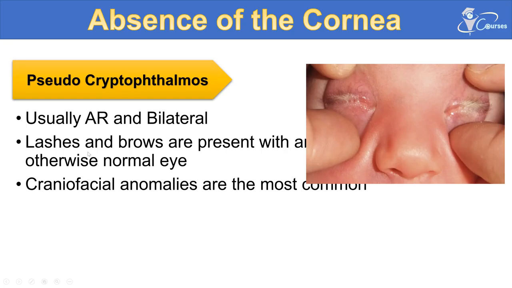Okay, so these are the congenital anomalies related to the absence of the cornea. When you see a child who is born without a cornea, you suspect whether there is total absence of the cornea, or total absence of the eye, or the eye is present but the eyelids are covering it. It could be true cryptophthalmos where the eyelids didn't form, or pseudocryptophthalmos where the eyelids are formed but just didn't separate. You can see these bands of adhesion, these of ankyloblepharon.